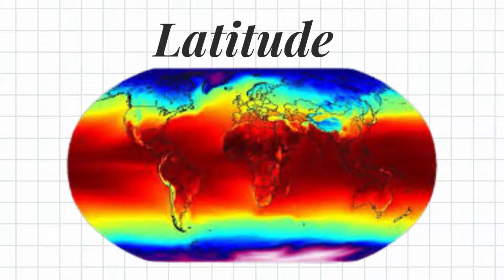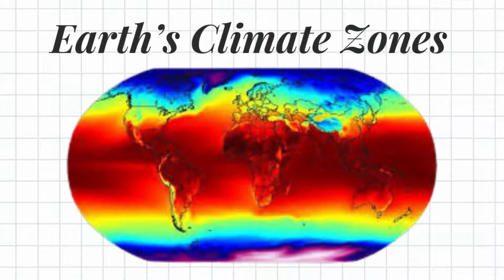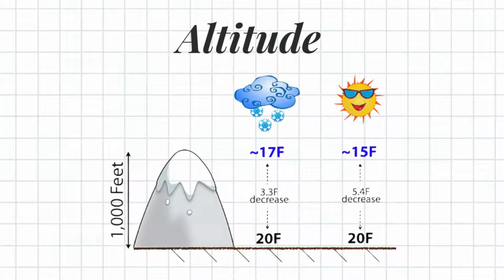Latitude is a major factor in shaping a region's climate. Areas closer to the equator, like lower latitudes, receive more direct sunlight, making them warmer, while areas closer to the poles, or higher latitudes, receive less direct sunlight, making them colder. The difference is a fundamental driver of the Earth's climate zones, from tropical to polar regions. Altitude also plays a role in climate. Higher altitudes tend to be cooler because the atmosphere is thinner and it can't hold as much heat. This explains why mountaintops are often cooler than the valleys below, even if they are at the same latitude.